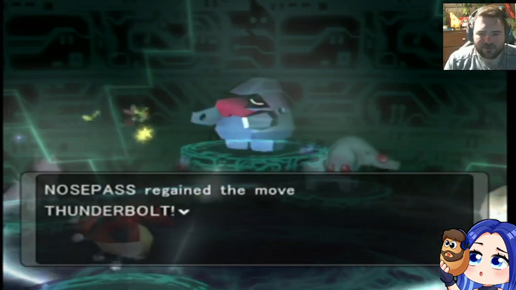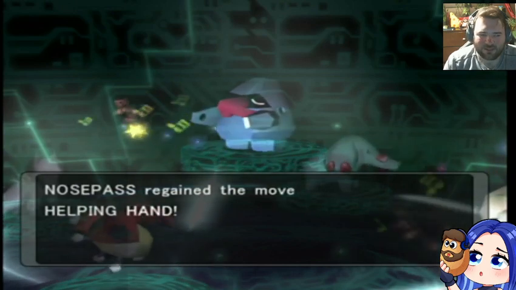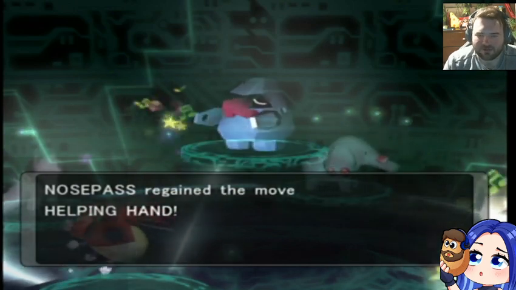Thunderbolt and Helping Hand. That's a pretty good one. Helping Hand is a really good call, a Scene exclusive move.